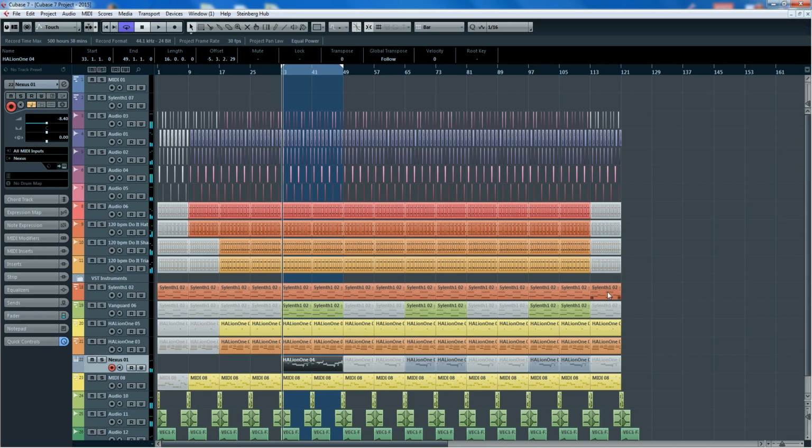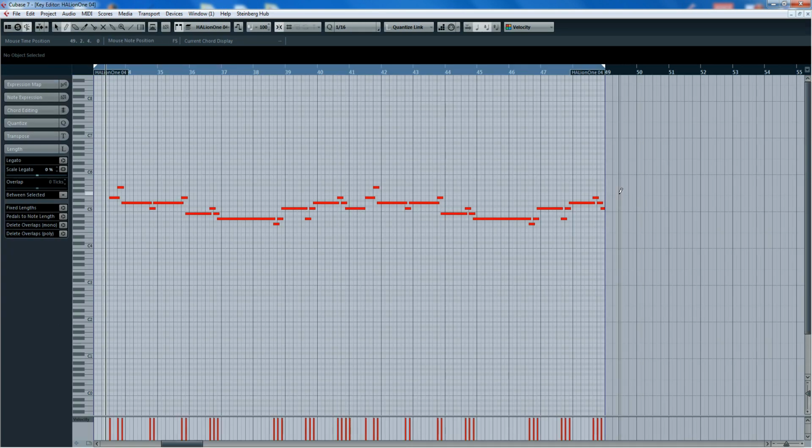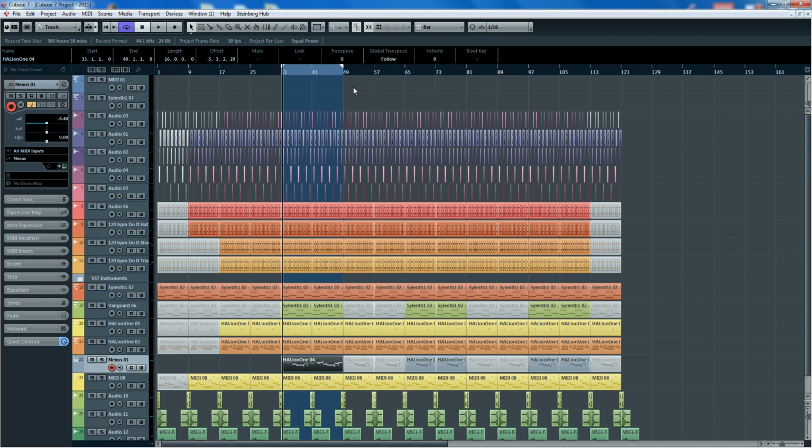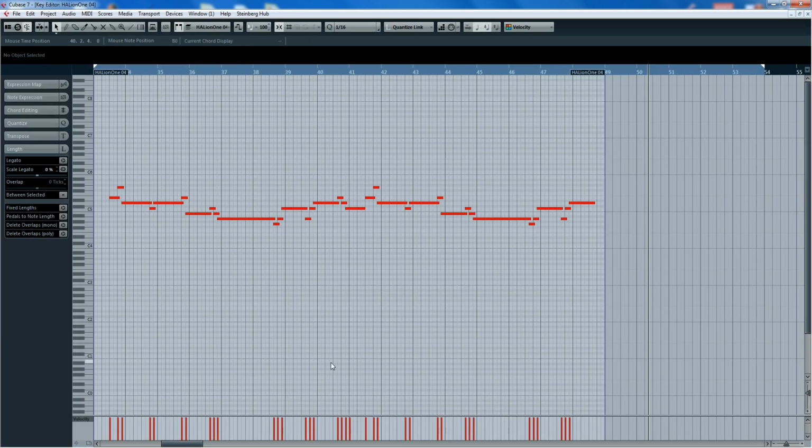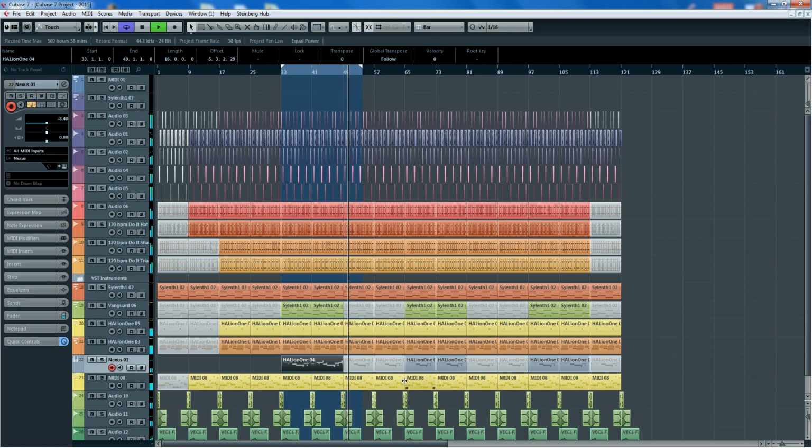That's quite cool. I mean, maybe I could. I like that bit at the end, but let's just take that out. Let's see what that does. So come towards the end of the bar. It probably should do something, shouldn't it? Let's try that again. We'll work on that. That's a work in progress.